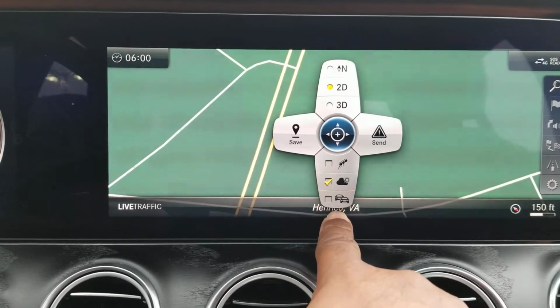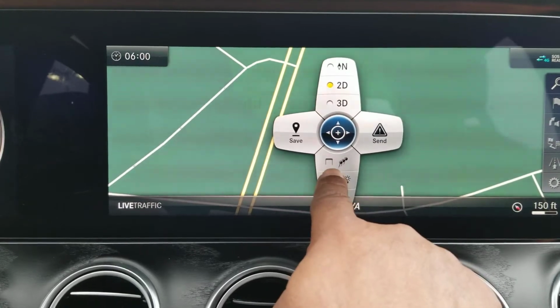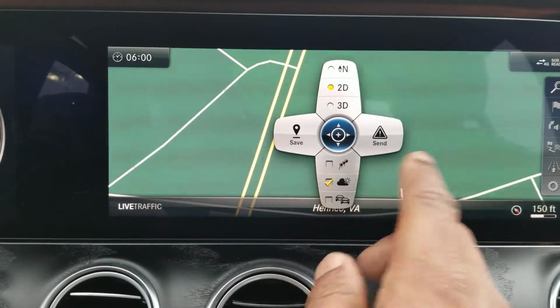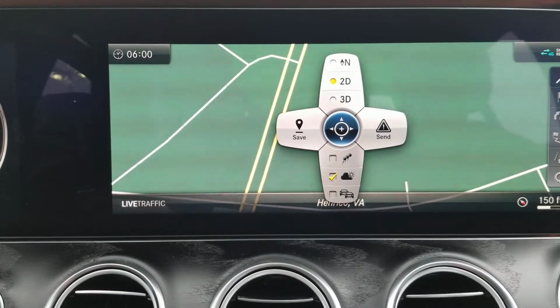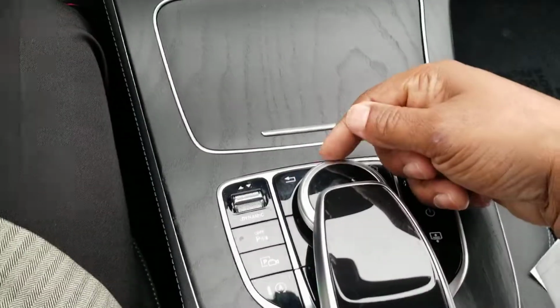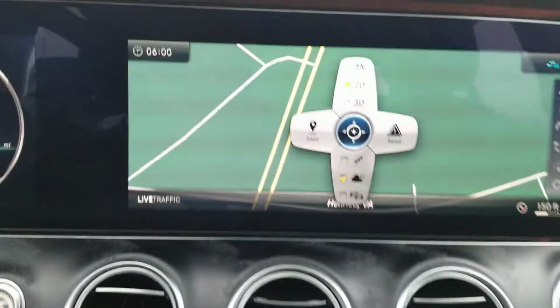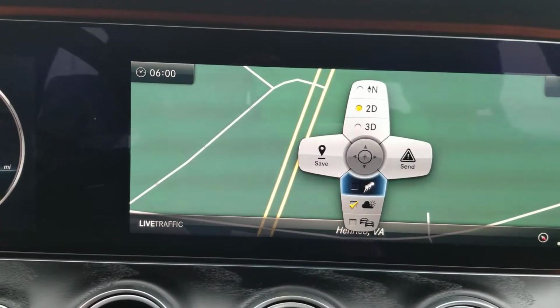I can also, in the 2D setup, show traffic if we wish, and points of different places along the way, whether it was a store name or something like that. And you can check and uncheck those by pulling straight back on the controller here, and it's going to make this highlighted part drop down to here. So pull back on there.